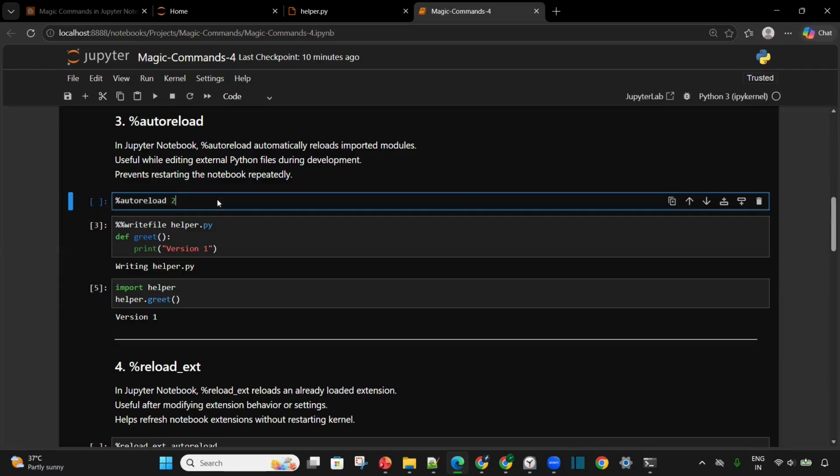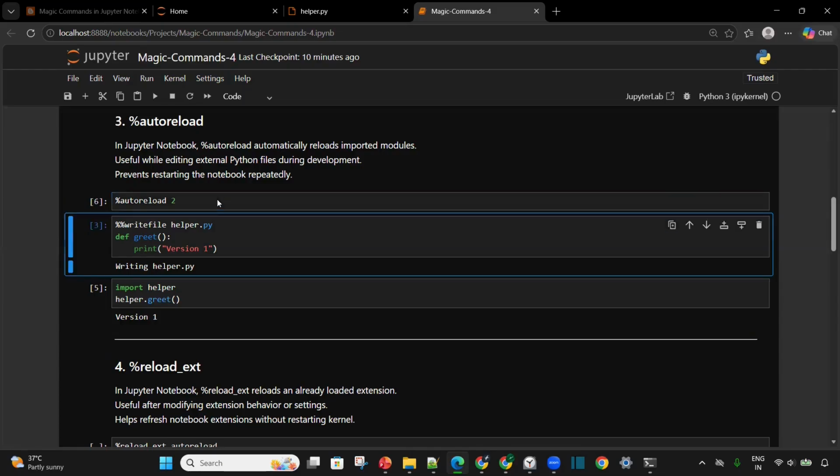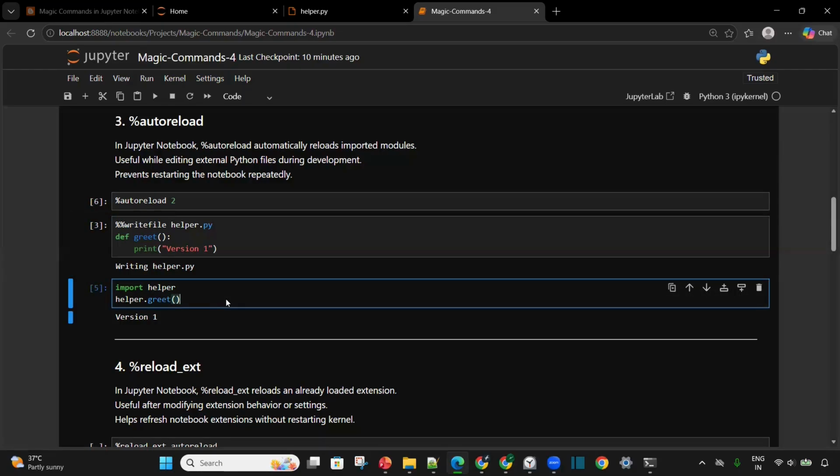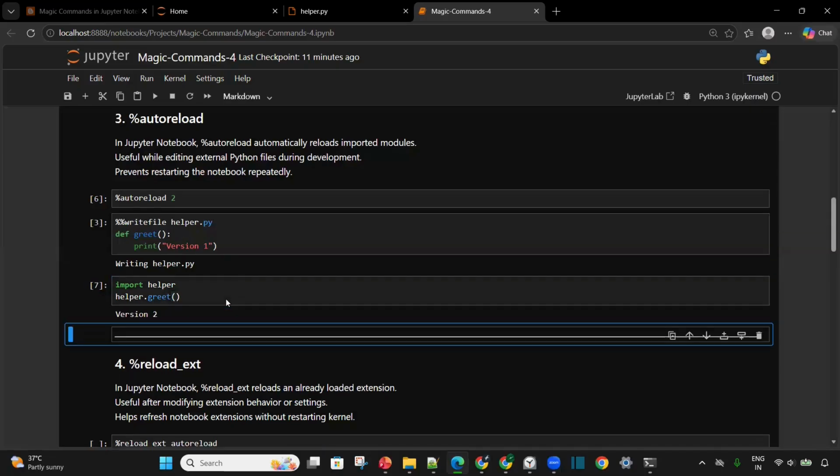Okay, so let's configure the autoreload. So %autoreload 2 is for reloading all the modules. So let me run this. Okay, so now we have configured it. Now let's run the helper.greet code. Okay, so now this prints the correct version 2.